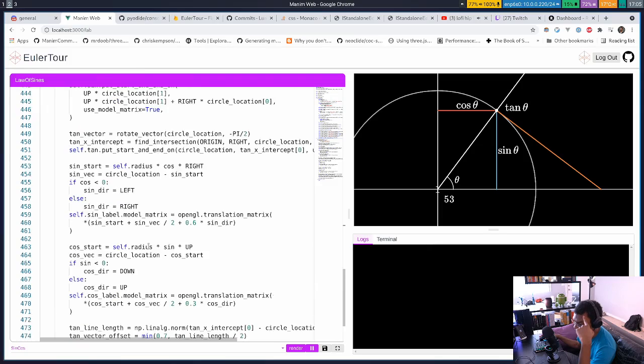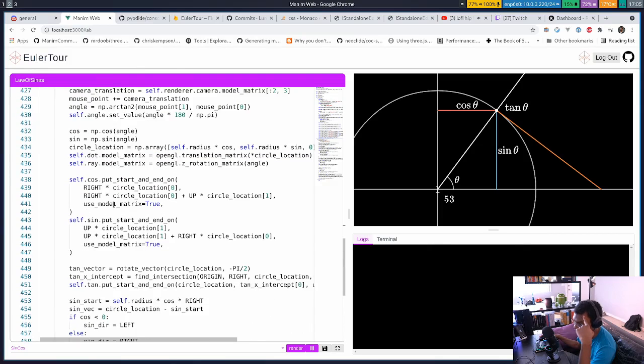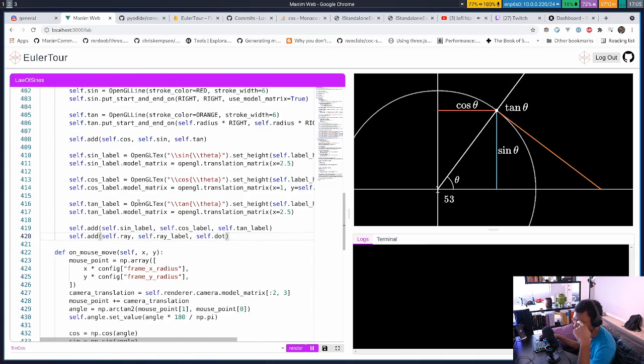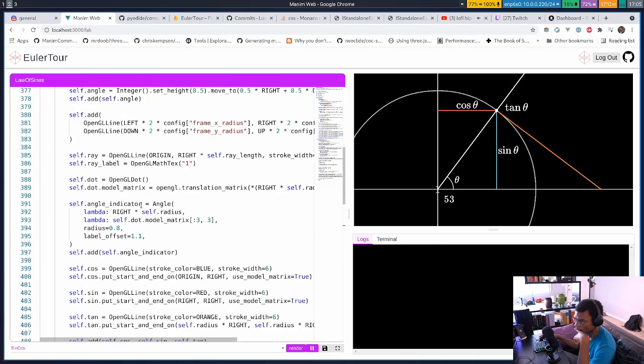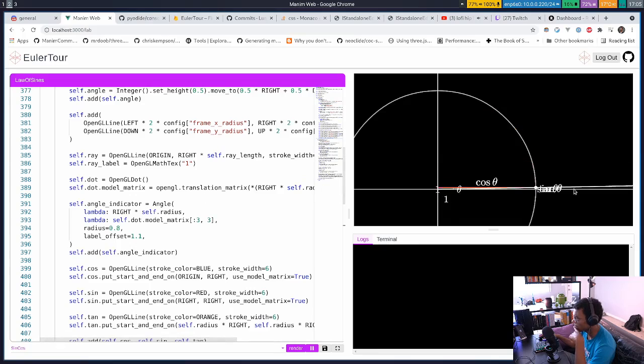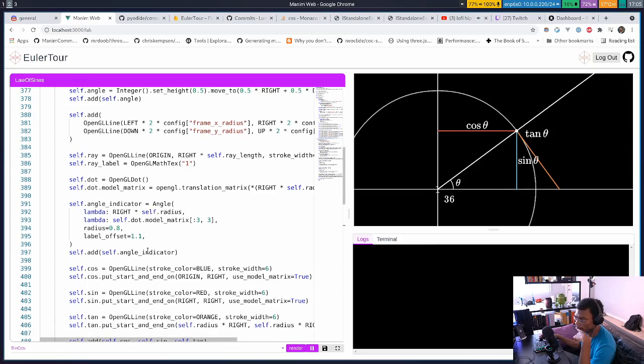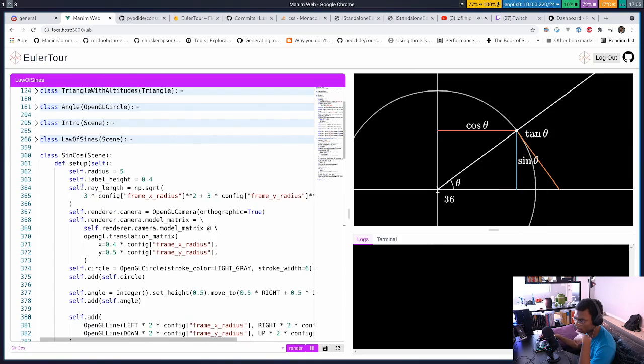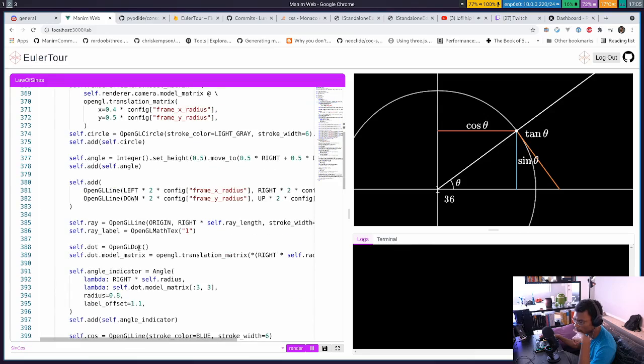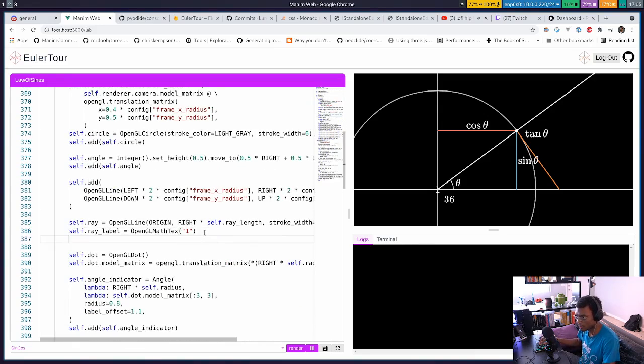These should be separated into like update X, update Y type things. Do I already have a label offset? Okay.